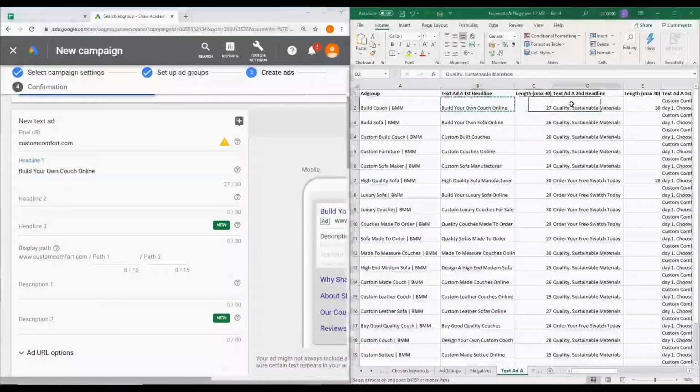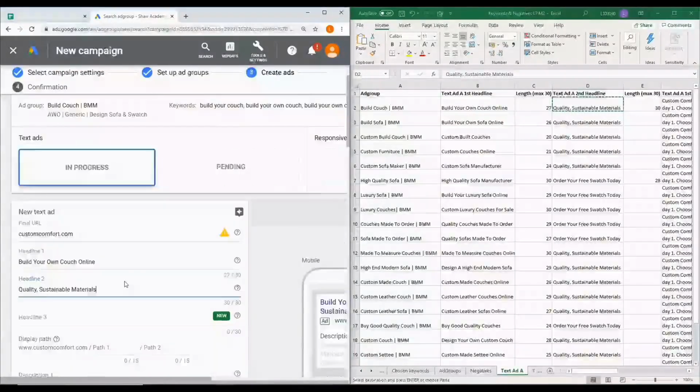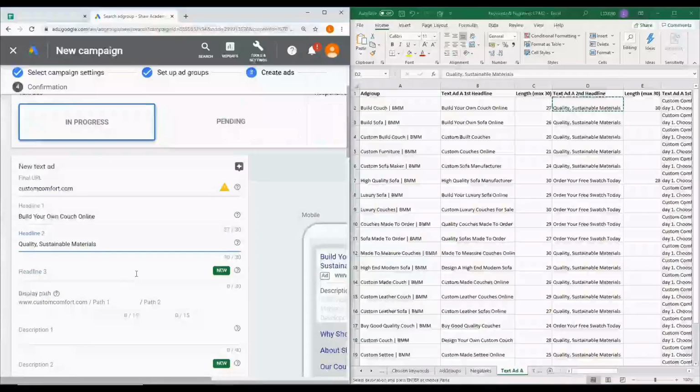The second headline, and I've just realized that I made an error in the last lesson. I'm very sorry, guys. I had said that there was a third description option in the text ad, but it's actually the headline, and that's what doesn't always appear. Please forgive me. I had said that I wouldn't be including a third description due to the fact that it rarely does appear, at least for now. So let's just change that to the headline.